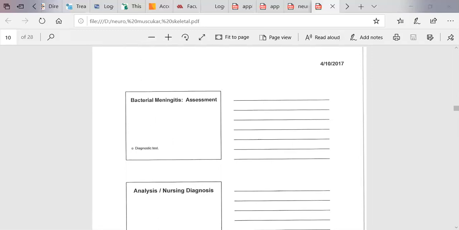Assessment data would be an abrupt onset. Initial sign may be a seizure following an episode of an upper respiratory infection or otitis media. So the kids have been sick with some sort of upper respiratory or otitis media infection, and then they could have seizures after that. We could also see chills, fever, vomiting, neck pain, stiffness or rigidity in the neck, headache, irritability, high-pitched cry, photophobia, poor suck, apnea.